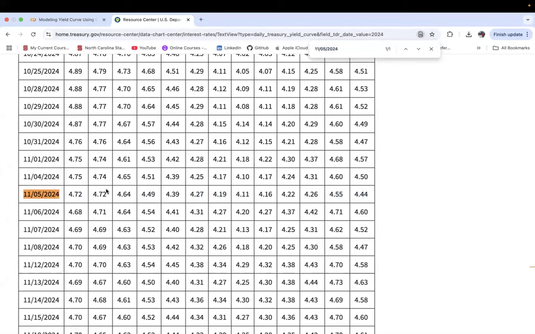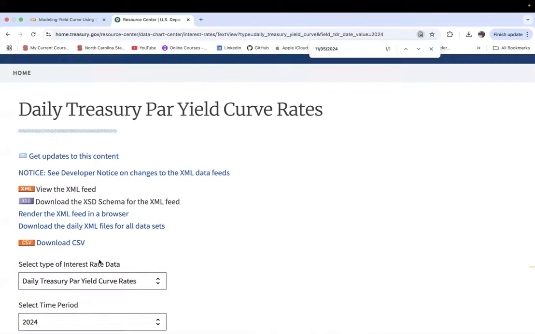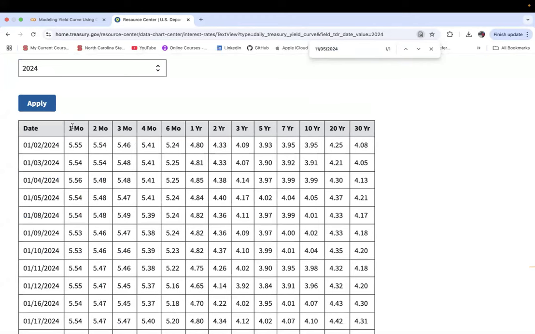And what we are trying to find is the in-between maturities. Now if you see here, the fifth month is missing. The yield for 4 month is given and 6 month is given, but the yield for the fifth month is not given. Similarly, the yields for 7 month, 8, 9, 10, 11 month are not given.